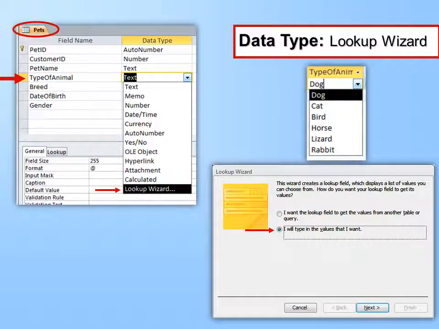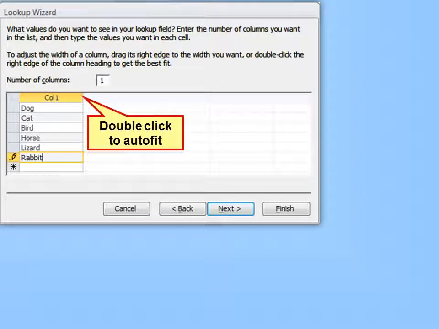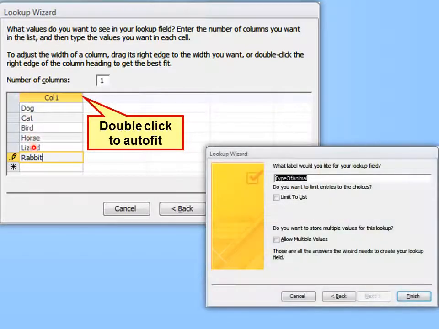And now in the Pets table, you might want to go to Type of Animal and make a Lookup Wizard. When you choose Lookup Wizard, you can have a list of the kinds of animals that might go in there. Because we don't have a table with that in there, we will type in the values that we want, and then you have to choose one column and type in the number, and make sure you only use tabs in here. If you use Enter, you will automatically move to the next step of the wizard. And then give it a label and click Finish.